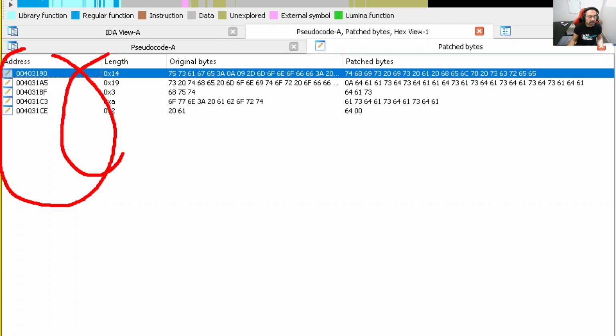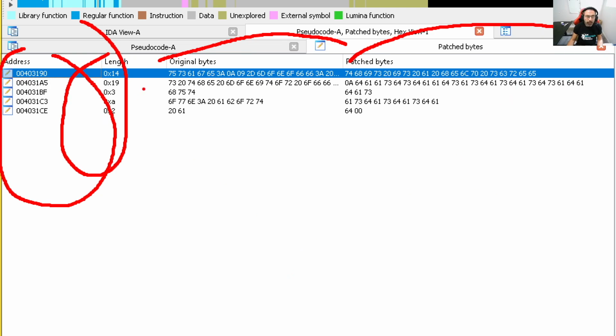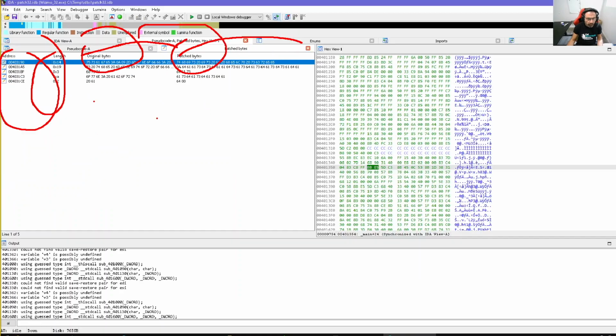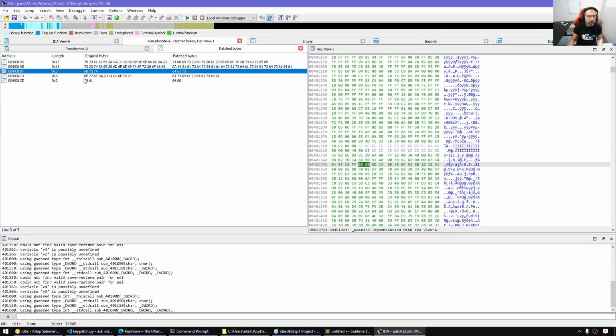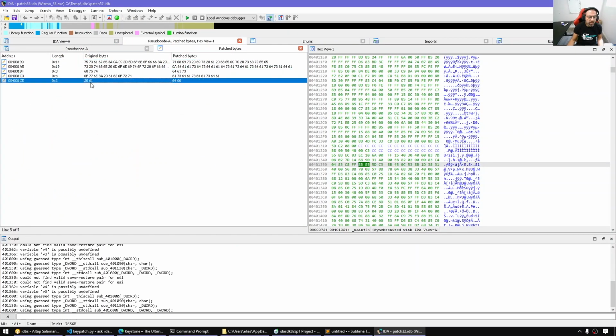And here we have a list of all the stuff we have patched already. The addresses, the lengths of the patch. If you start patching at a certain address all the way to another address, IDA will not create individual entries for consecutive addresses. Instead, if they are consecutive, it will just say we started patching here up to a certain size, and these were the original bytes, and these are the patched bytes. Now we can get all this information programmatically as well, but for now, we're using the UI. So these are all the patches that we have done so far.